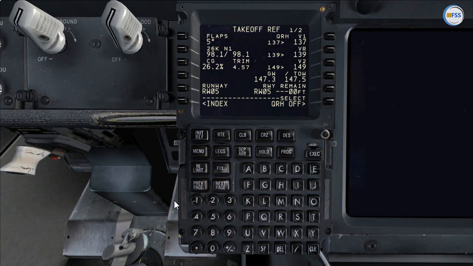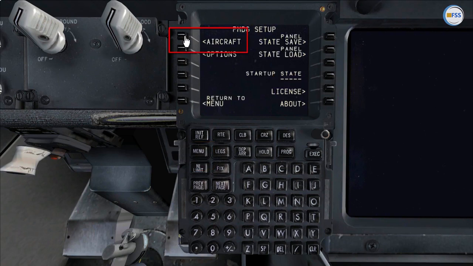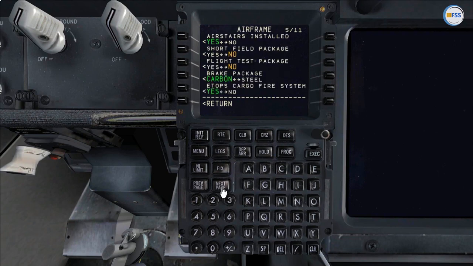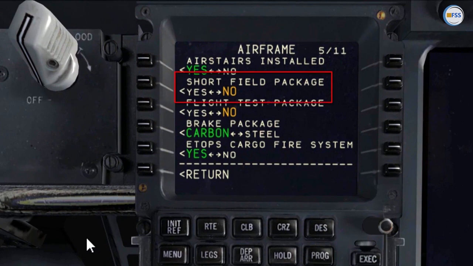Before I give you an idea of what the short field package does for the PMDG 737 aircraft, let me first show you how to add this option to our aircraft. Go to the menu page if you are not there, then select PMDG Setup, then Aircraft, Equipment. Using the Next Page key, step through the pages until you find the Short Field Package option, as you can see here. And we have two options, yes or no, and you can see it's set to no by default.